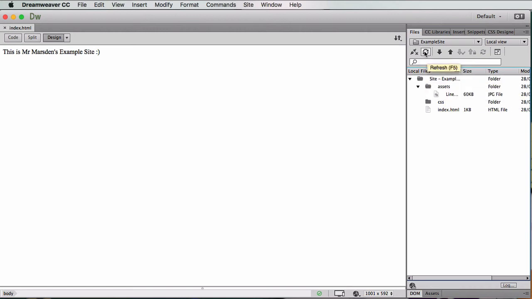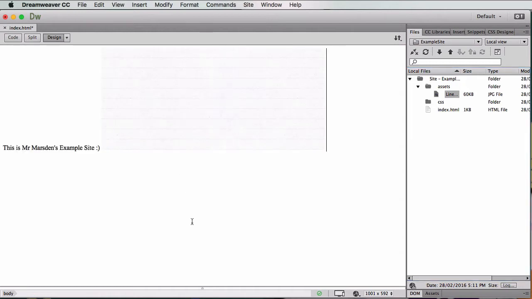If it doesn't refresh straight away, click this little button here. This will refresh your local site files. And therefore now we've got a collapsing folder that we can actually see. We can drag that out onto the page, and you can actually see the web page using that image. Now the image is actually static at the moment, I can't have text on it. But what I'd like to do is make that image part of the background of this page, but not only just be one copy of it, but I want it to repeat and also go down the page, so it looks like I'm working on some lined paper.